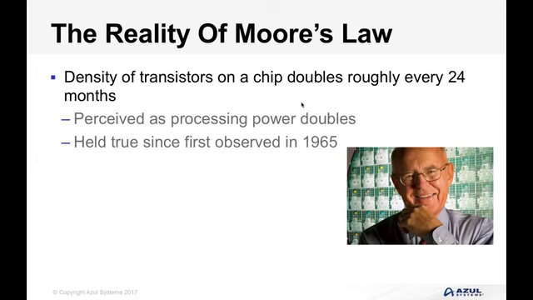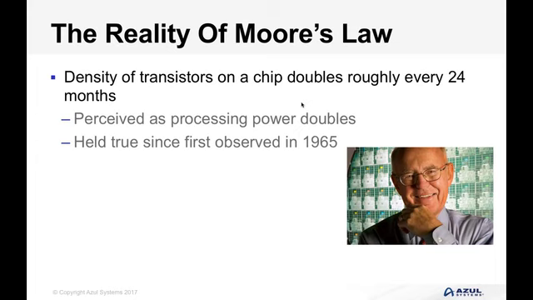Now, I'm sure everybody has heard of Moore's law. Moore's law was created by Gordon Moore, who was one of the co-founders of Intel. And back in 1965, that's over 50 years ago, I know that because I was born in 1965, Gordon Moore predicted that the density of transistors on a chip would double roughly every 24 months. It's kind of changed a bit. Some people say 24 months, some people say 18 months, but we can say roughly 24 months is the time it takes to double the density of transistors on a chip.